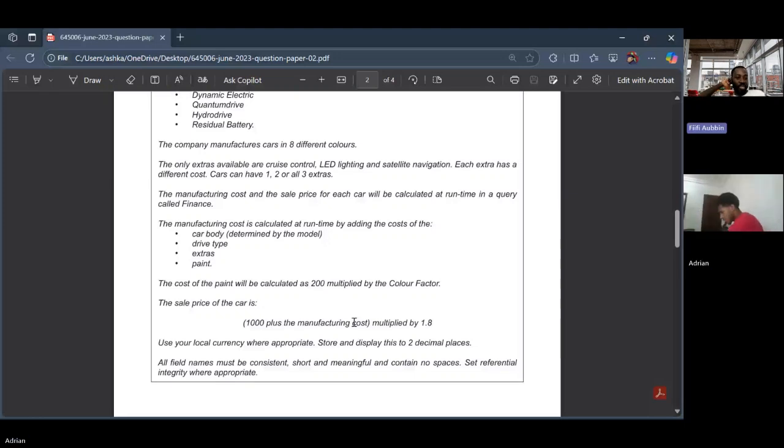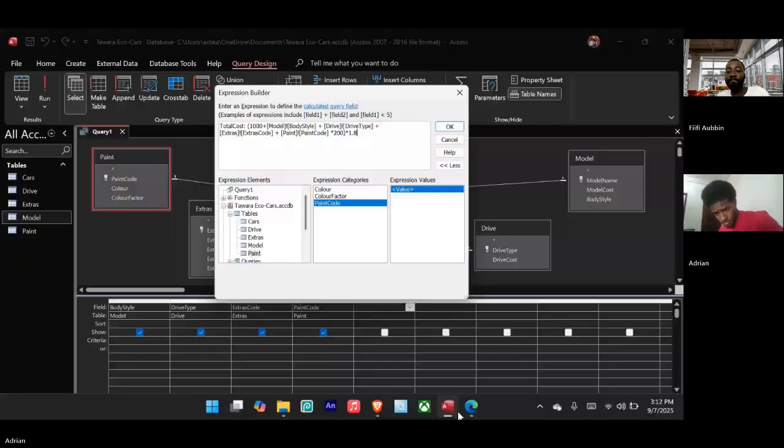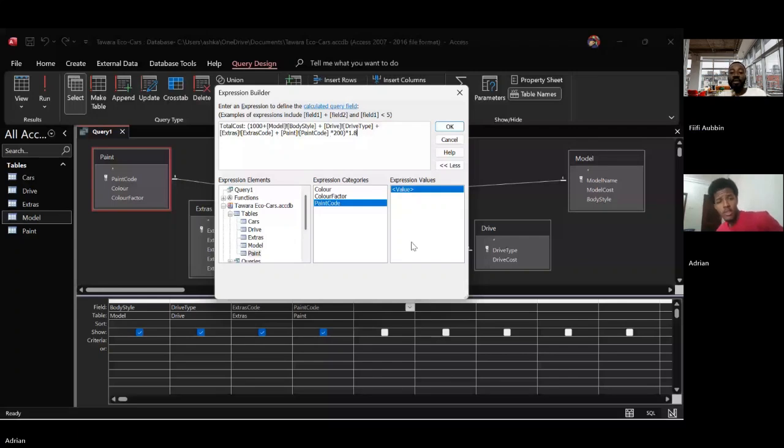Okay, so please let's check your database. Instead of total cost, let's change it to sale price, because that is what we'll be selling to customers.